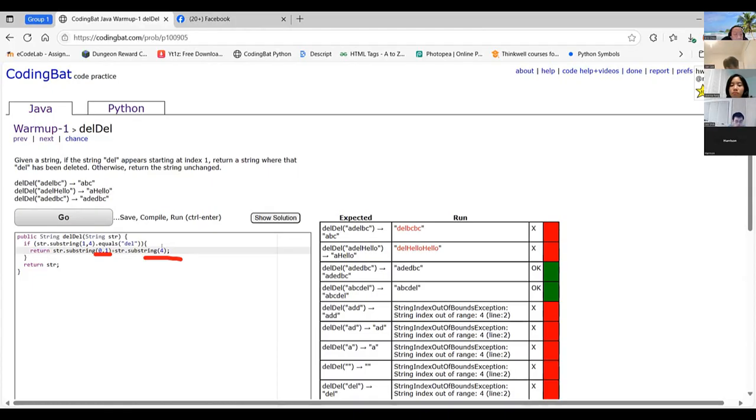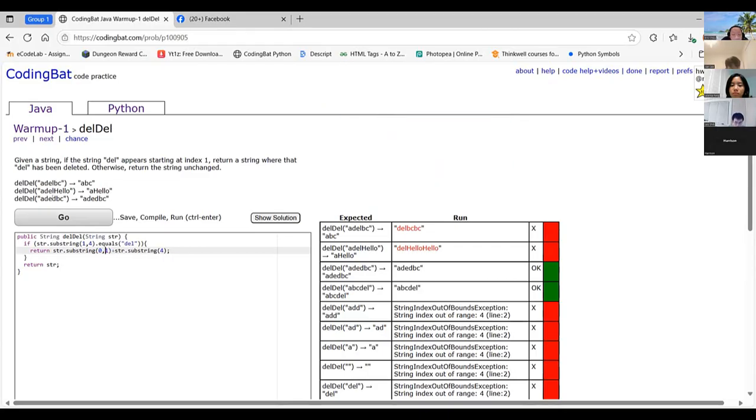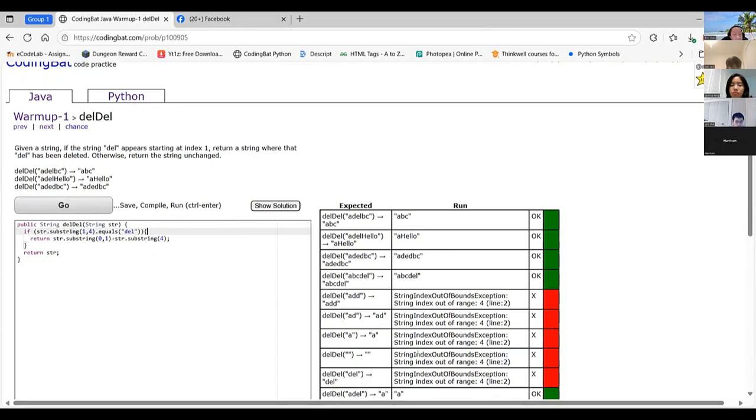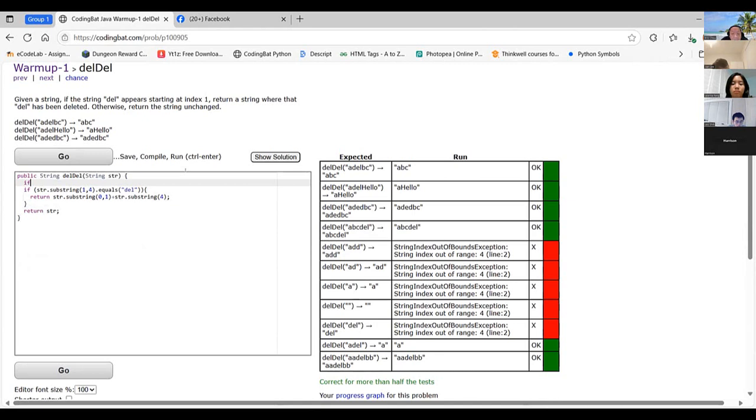Yeah, this is okay, but your one is from the first index one to the end. That's wrong. Oh yeah. You did not check the length. Every single one of them is actually shorter length. You don't check. Shorter length, you do not have the delete, so you cannot do that. You go to here, you'll be wrong.